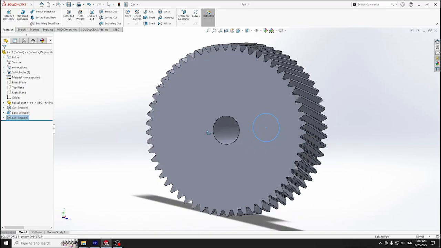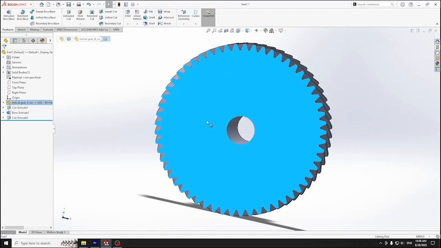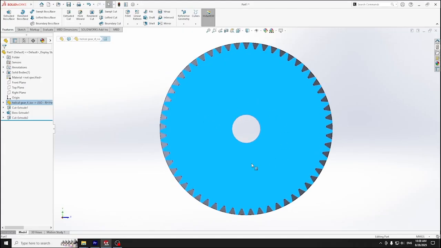Okay, last thing we are going to do, we have a part right here under the helical gear, which is extruded cut inside about 5.7 millimeter.